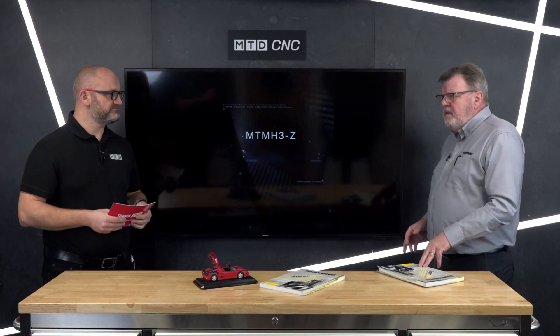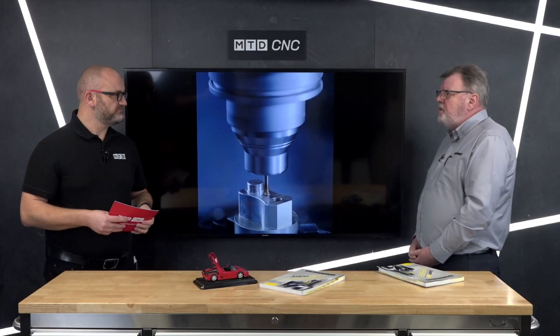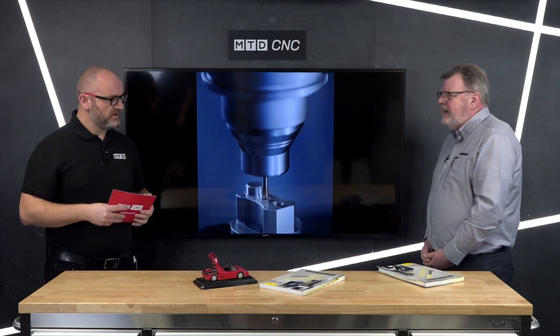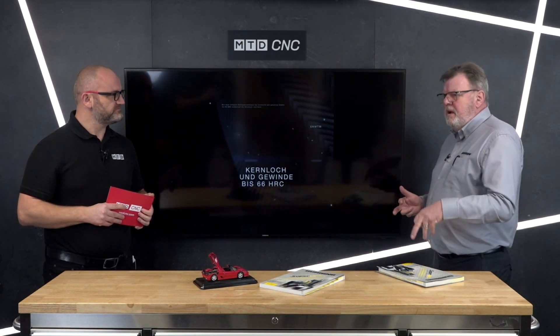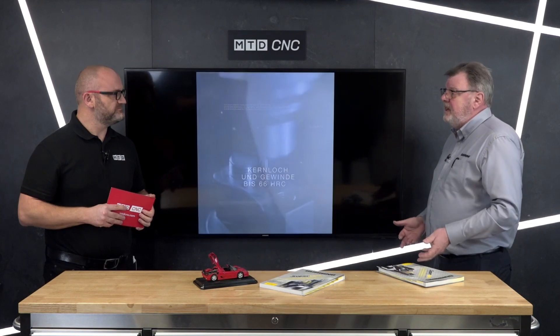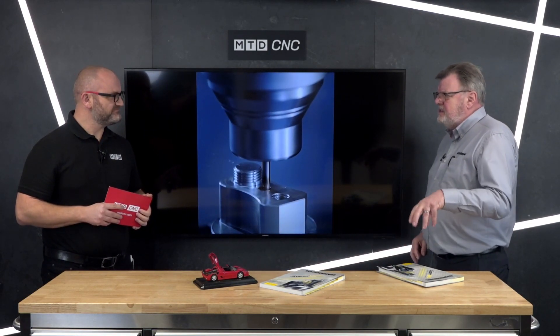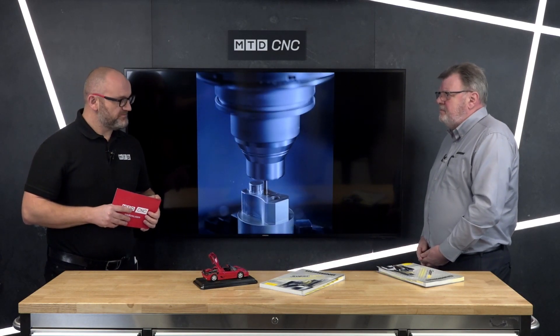It now covers the complete rotary tooling range. It's certainly a good substantial amount of our sales. We found that when we took a product that wasn't selling well from another catalogue and put it into the SL in the last edition, we sold a lot more on the back of it. So it makes a lot of sense.